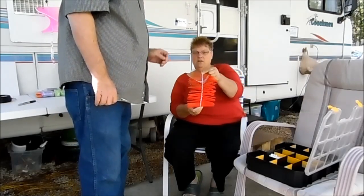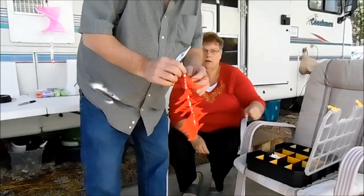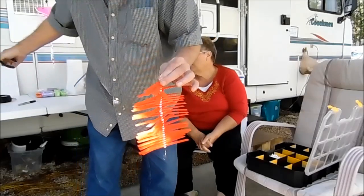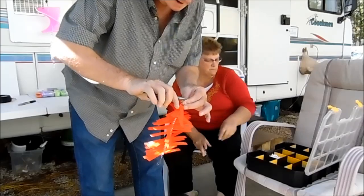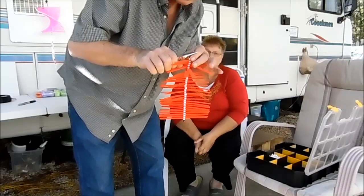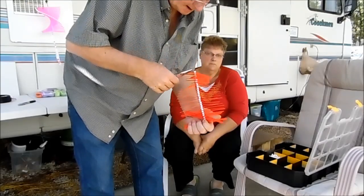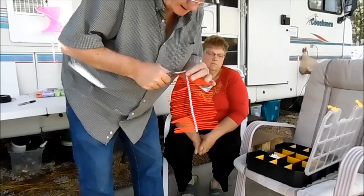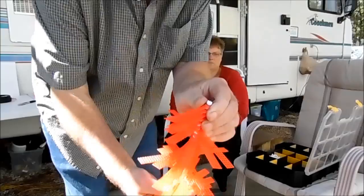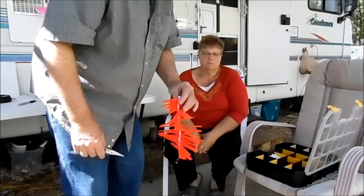Now I got to hand it to Jack to bend the wire. Right there. Now, all I do on the end is I take the end, I cut whatever excess is on there off. Then I take and put a loop in the bottom, like I did on the top side, and it can be a little tricky to do. And I actually try to, doesn't always work, but I try, get that loop tucked back down inside that bead that is on the bottom. There. So what you end up with is a loop on the bottom like you had at the top, and then she'll take over from here, and I'm out of the way.